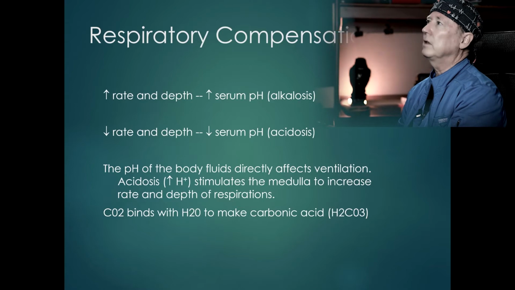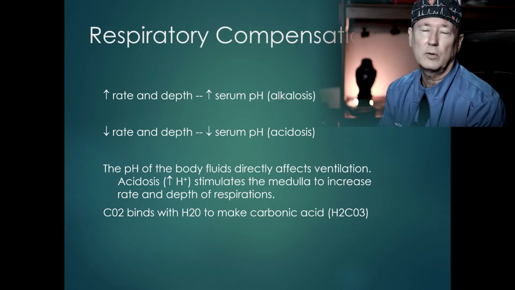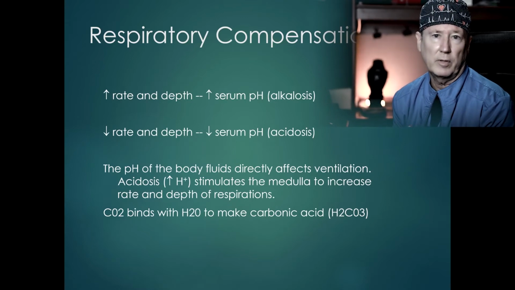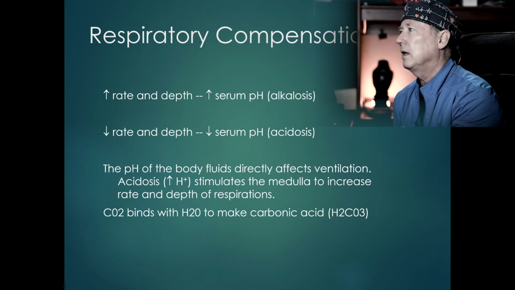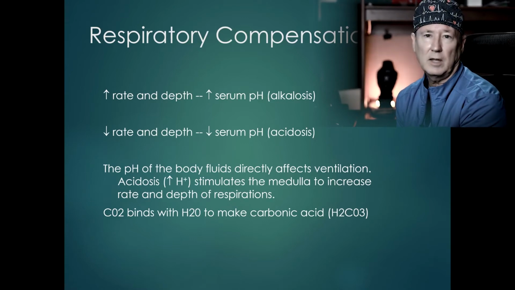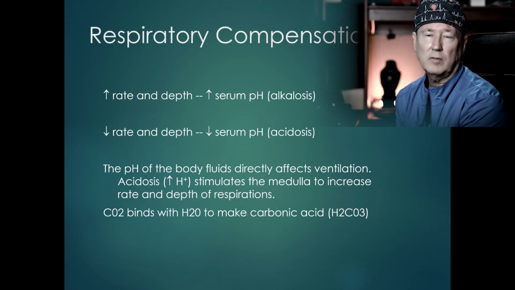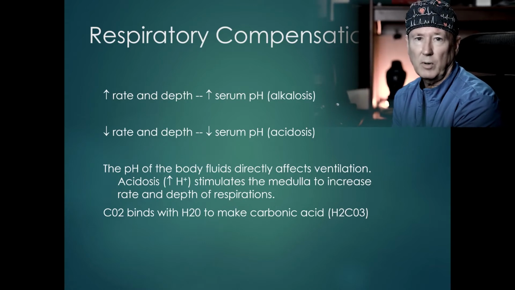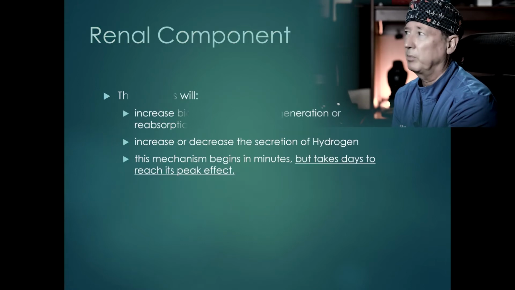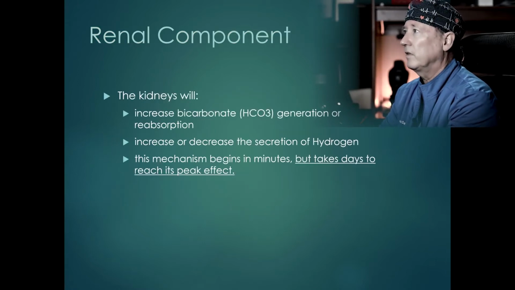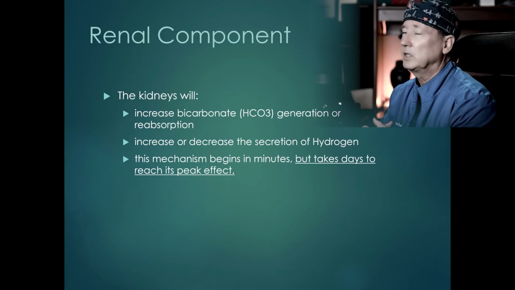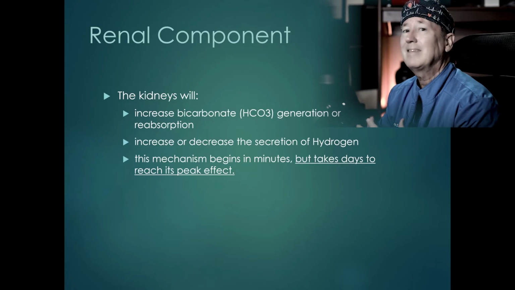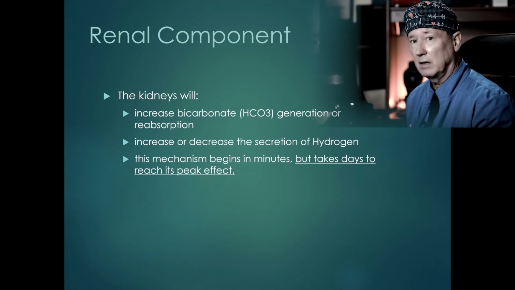In respiratory compensation, you increase or decrease the rate and depth of your breathing, which will affect your CO2. For the bicarb, your kidneys increase bicarbonate generation or reabsorption, and increase or decrease the secretion of hydrogen ions, which affects your pH. But it takes days for this to reach its peak maximum effect.